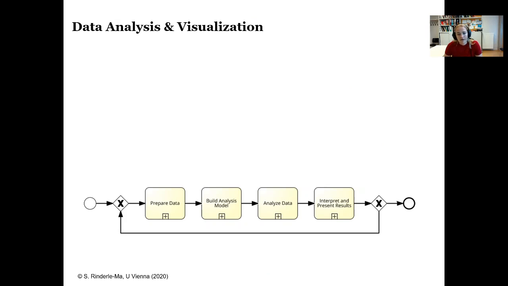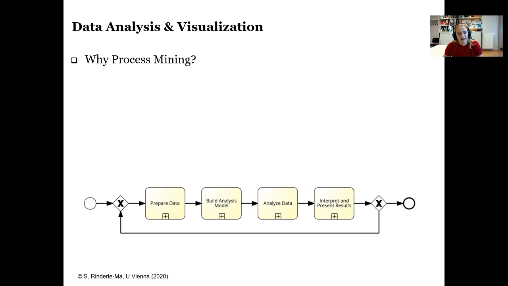So as always, in the data analysis and visualization phase, we have different phases to do. We have the data preparation phase, which is often the most complex and tedious phase in a BI project. Then we have analysis models to build, then do the actual analysis of the data, and then also we have to interpret and present the results, for example, to management or to other stakeholders. And this is possibly an iterative process.